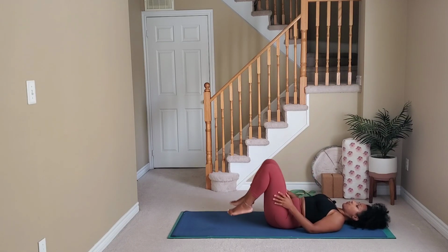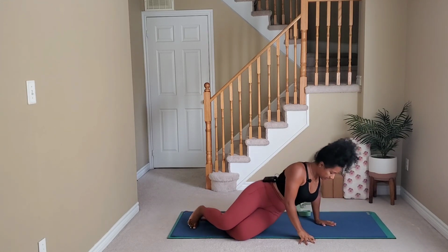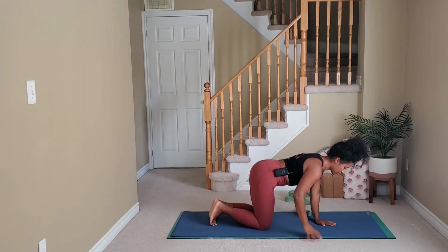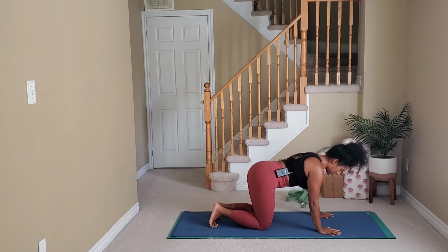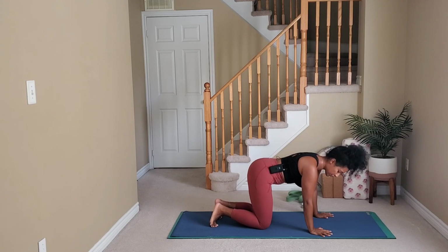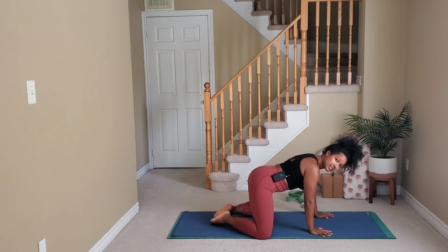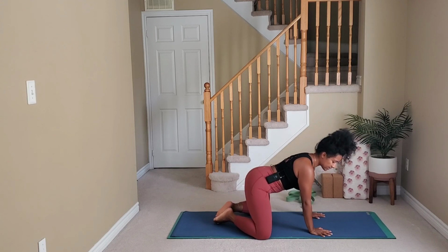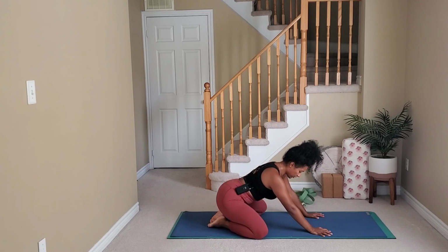So from here, we'll roll onto our side and come all the way up into a tabletop position. So from your tabletop position, we'll be taking a variation of child's pose. So bring your feet and your big toes to touch and bring your knees nice and wide as is comfortable for you. Send your hips back into that saddle you've created with your feet.